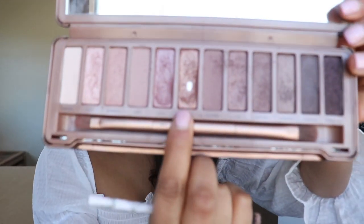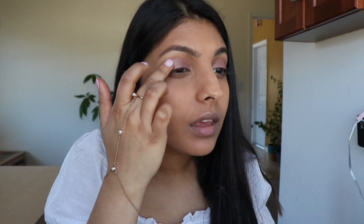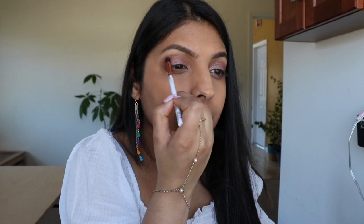So I'm taking the gold color right next to the sparkly pink, taking it and putting it in like the outer third. It helps break up the pink that's going on. So I'm going to go back in with that transition shade Lunar and just build that up in my crease again just to blend everything out.